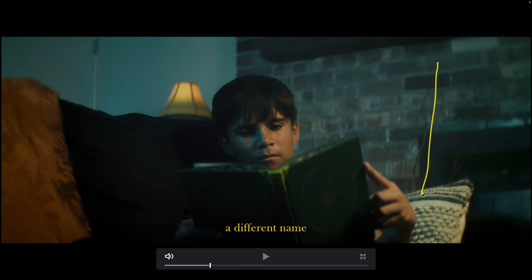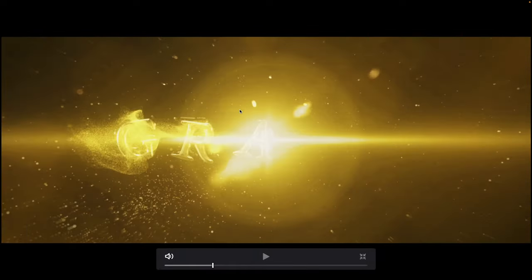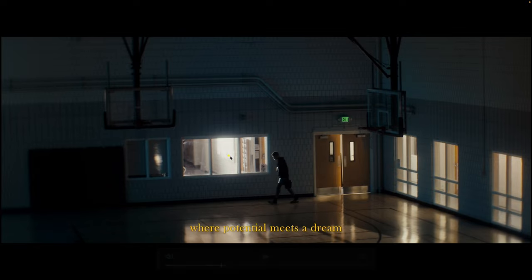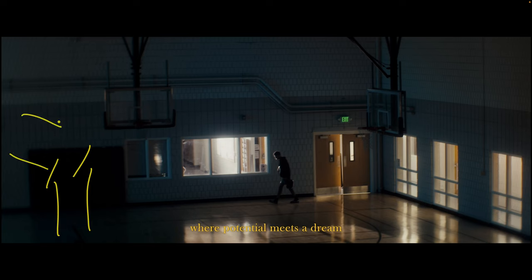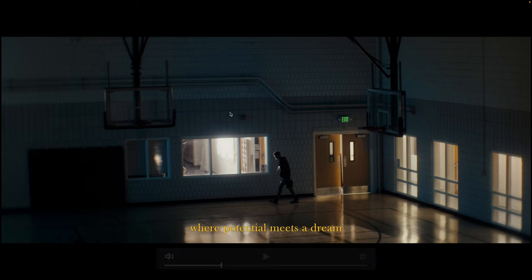Same exact setup as before — Light Mat 2L giving that kiss on his face, a B7C, and we turned the Nova to blue in back. Moving into the basketball gym scene: we had two Novas out of frame pumping a lot of blue light, giving a blue glow to the whole gym. We didn't want the gym lights on because we'd lose any sense of dramatic moodiness and depth. So we waited until night so no light came through the skylight windows — it was easier than covering them up during the day.